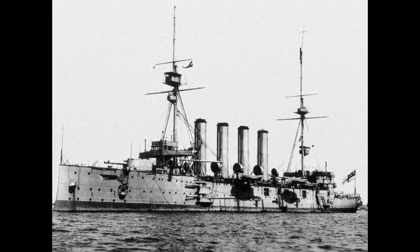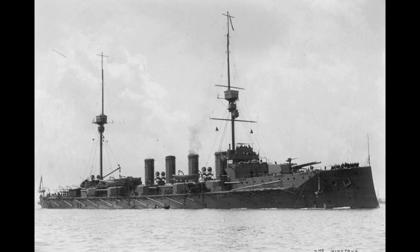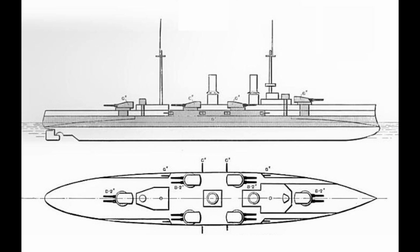The last British armoured cruisers, the Warrior and Minotaur classes, had shown a trend toward larger main guns, carrying varying mixes of 7.5 and 9.2 inch guns. The contemporary German ships, the Roon and Scharnhorst classes, also used mixed batteries of 8.2 inch and 5.9 inch guns in a similar manner. However, with the launch of HMS Dreadnought, it was not only battleships that changed.